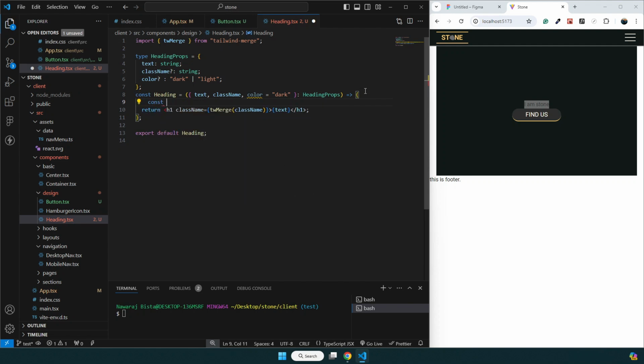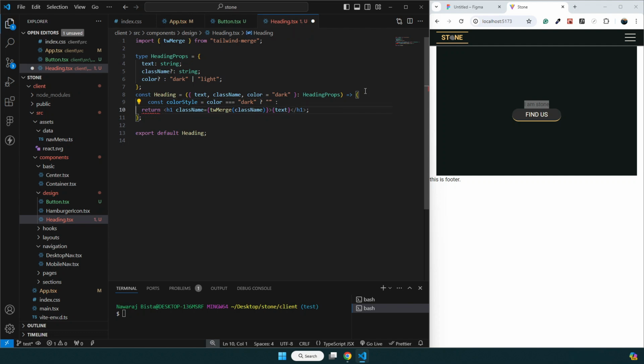Here const I have to say color style. And if color equals to dark, I need to provide some color over here, right?